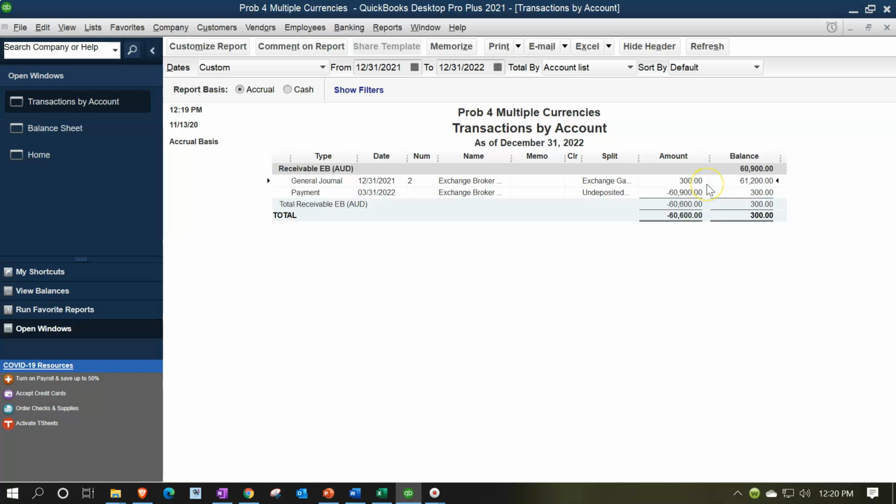We needed to put the 300 in there to make it correct as of 12/31. We want to reverse it as of January 1st, which will be the first day of the next year, which will then take it out as of that point in time, and it'll be correct as of that point in time, and it'll then be 0 after 3/31 when we actually close this thing out, when we receive the receivable.